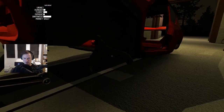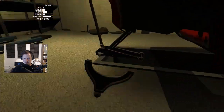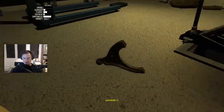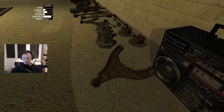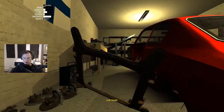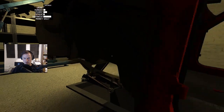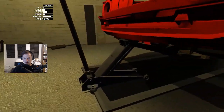I can't see. Oh yeah, we can't put this on yet. We need the frame. Whoops. Okay, let's get the frame in. Where's the tools?